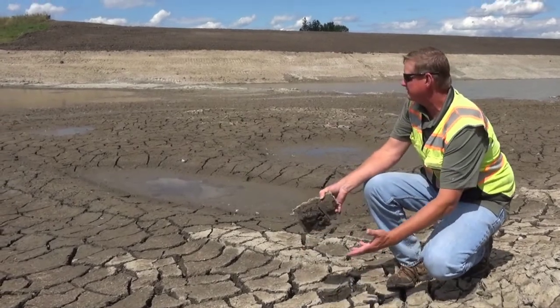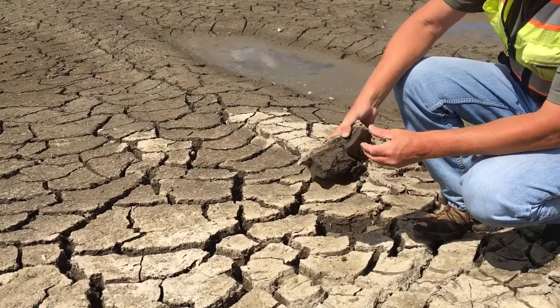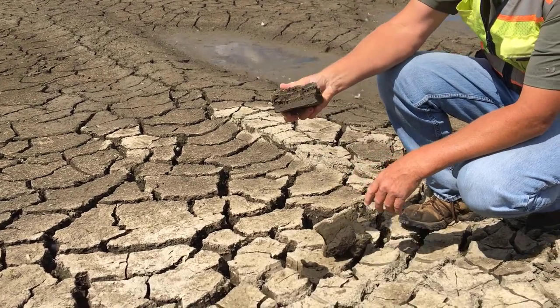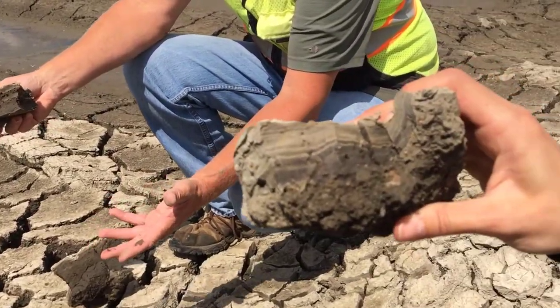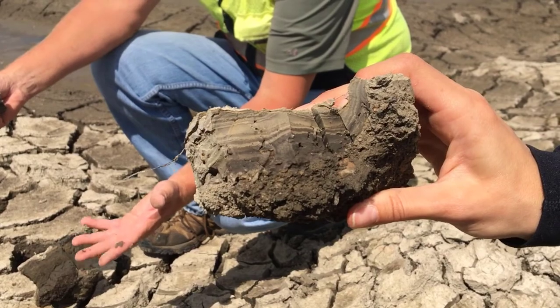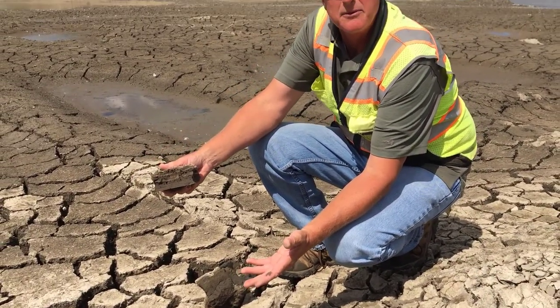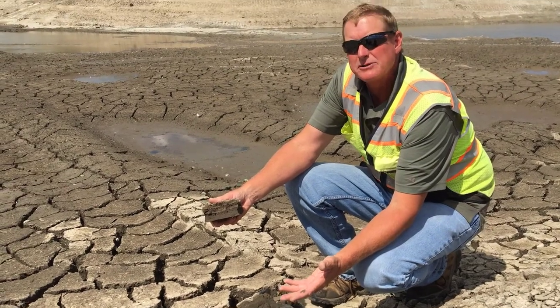I mean, this is all clay flats, and look at the layers. This is all the deposits that happened during construction. This project here started last spring, and so this has been over a year of development, and look at how much erosion happened on the site. That's what we're trying to protect.